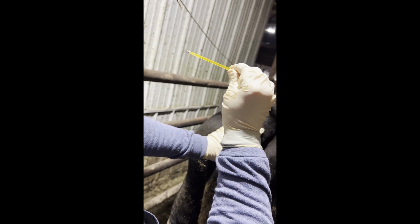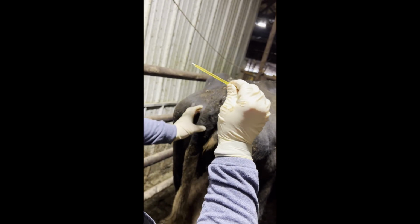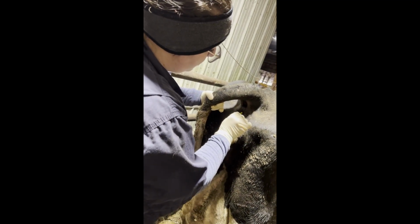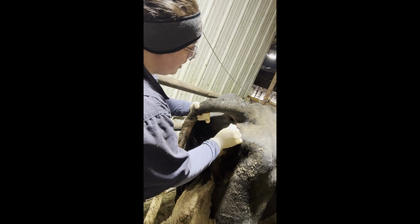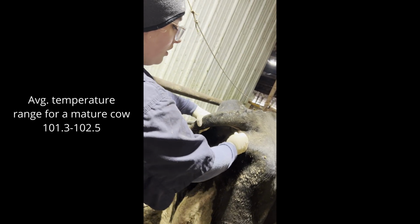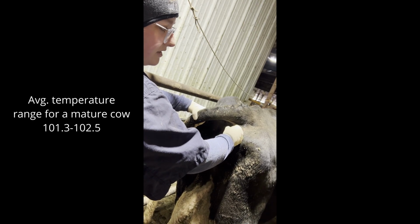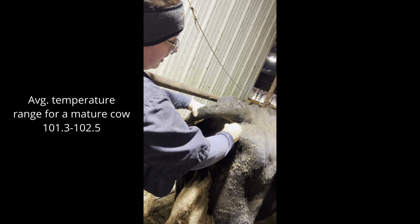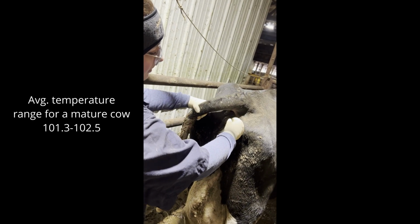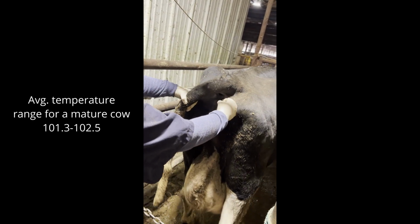So right now she's actually sitting a little high at 103, it looks like. And so I'm going to just do a second check. An average temperature range for a cow is between 101.3 and 102.5. Anything above that technically indicates a fever. And if you want to treat for a fever, consult your veterinarian on the treatment protocol for that.